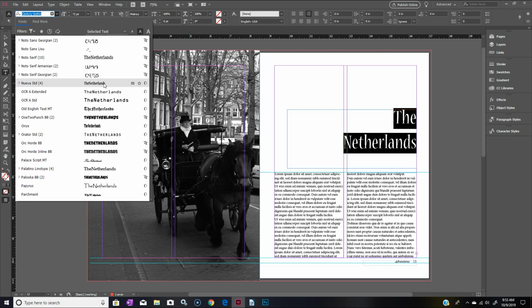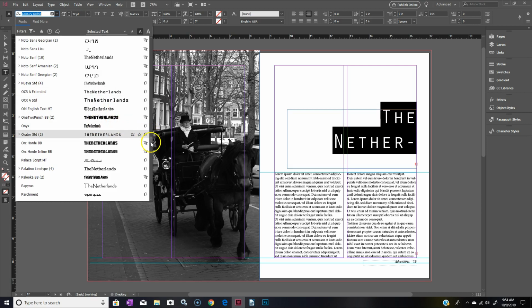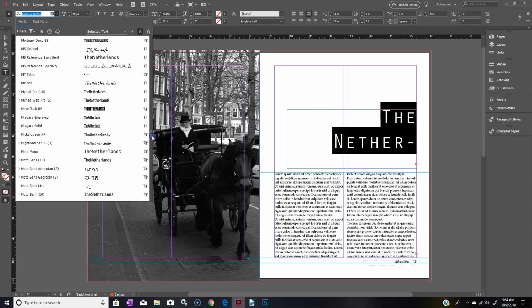I don't know if it's a little too cartoony though. Onyx. Again, if this were the 90s, that would probably be the thing. All right, Newsflash. That might be an option because it's fairly bold. Mortuary Deco.